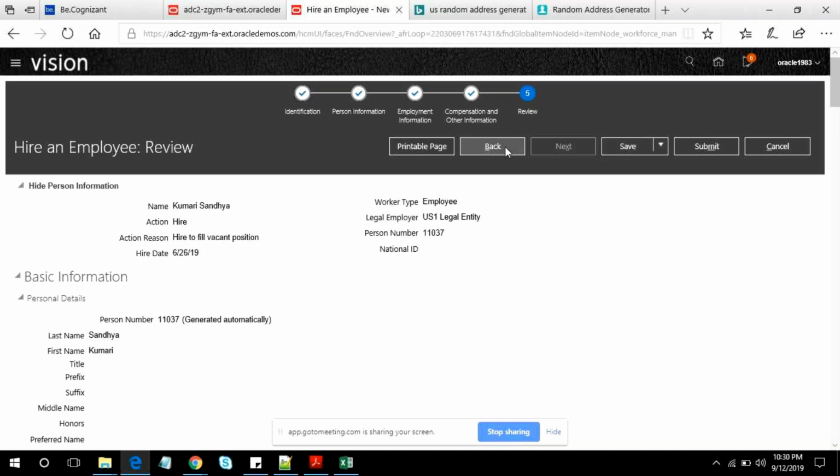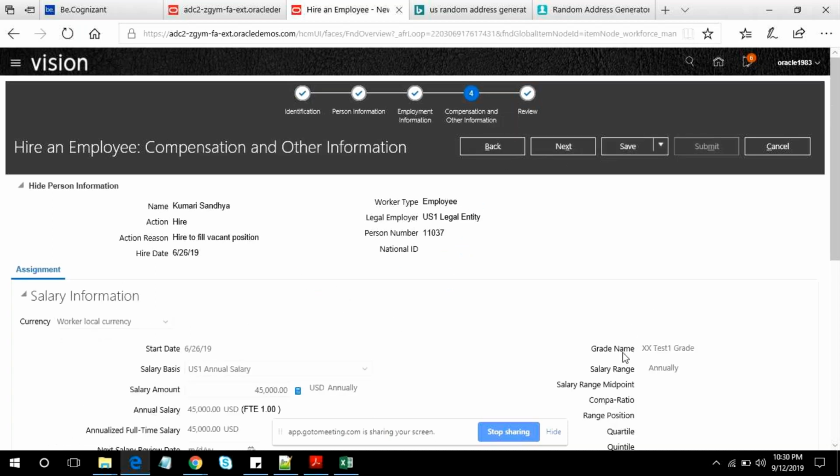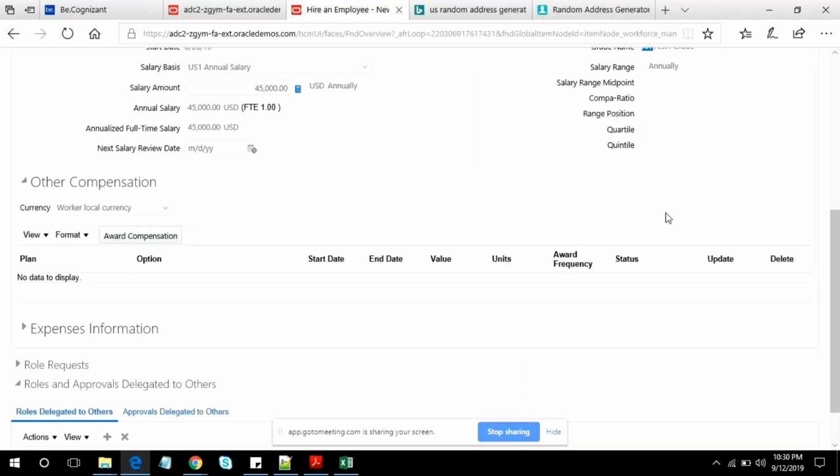And you click on submit here. Yeah, we can attach the grade. We can attach the grade directly to the employee at this point of time when I am creating a salary. Okay, when you are giving the salary compensation details, we can attach the grade to any employee at this point. Grade name in the previous page only, when giving the employment information, it will take the grade and it will navigate to the next page also while giving the salary information.